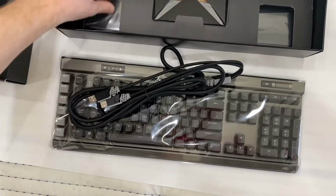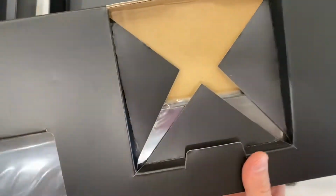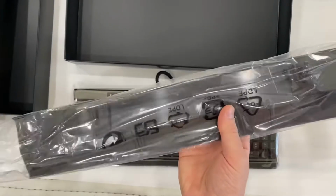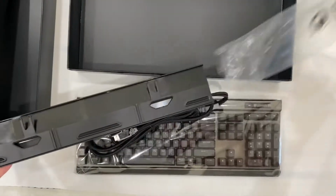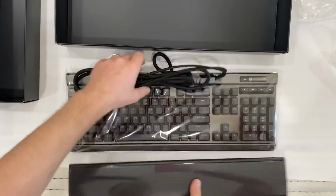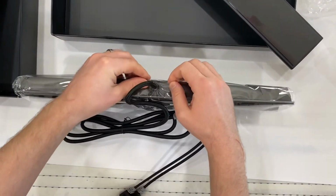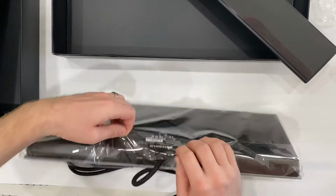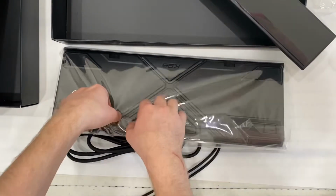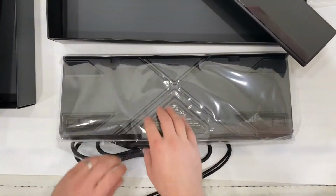Okay. That's pretty heavy. Anything else? This thing. Okay. So let's open the keyboard. There's two plastic seals like this. Okay.